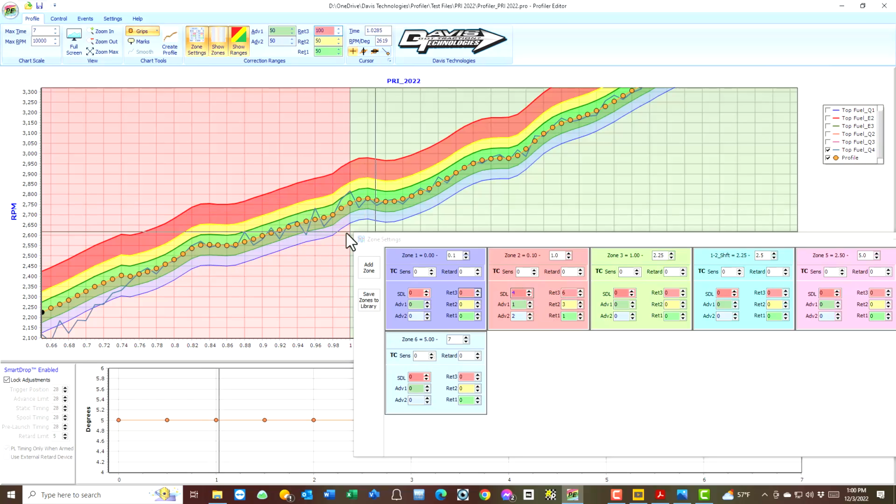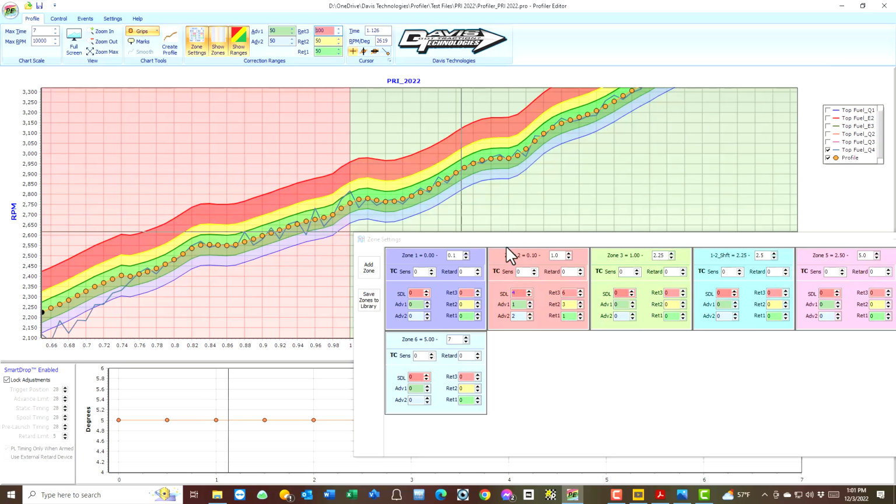If it's on smart drop 4, as soon as it touches the red, if it's 1% into the red, it's going to start dropping 1 out of 8 cylinders. As soon as it touches the second quarter, so actually 26% of the red, it's dropping 2 out of 8, third quarter's 3 out of 8, fourth quarter's 4 out of 8. It doesn't have to get to the top to drop 4, it has to touch the fourth quarter.